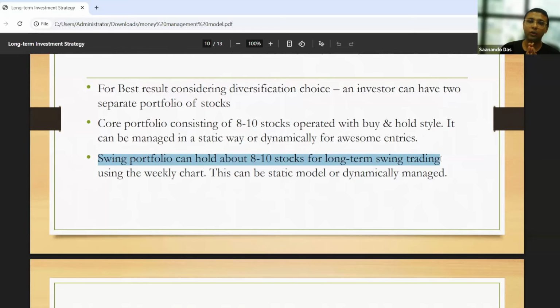So I will personally always prefer, and have also shown you with evidence, that the weekly chart is one of the best for long-term swing trade. And this will give you a lot of time. You don't have to check the stocks every day, and you can focus on your derivative side of trading, like commodity futures, which is very good returning, and as they carry more risk, they will require longer, bigger, important attention. As you go weekly chart into stocks, you can give attention to your derivative portfolio.